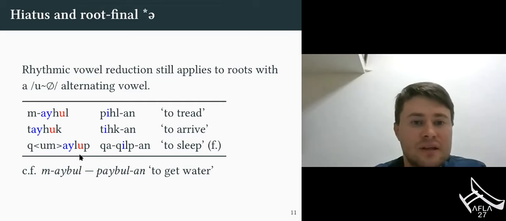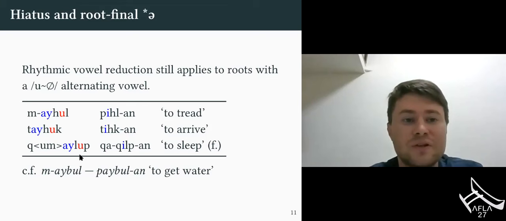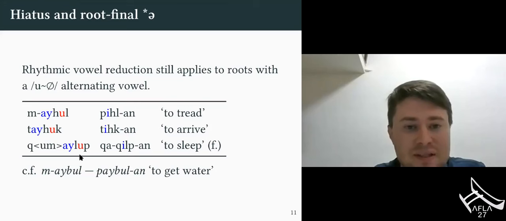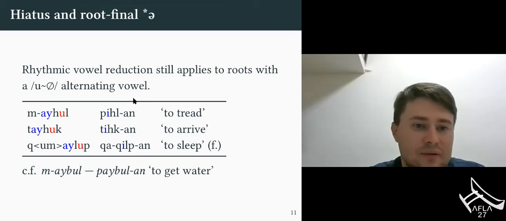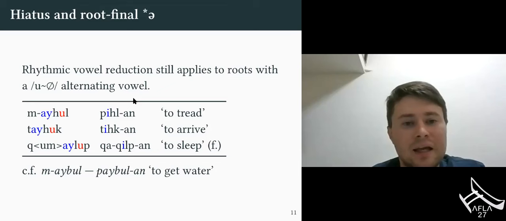The rhythmic vowel reduction, I'm sorry, this should be rhythmic vowel reduction with schwa, the title of the slide is wrong. So rhythmic vowel reduction still happens in these roots, even though the deleted vowel is on the surface, so here in the suffix forms, it's no longer the fourth to last, but sort of underlyingly. If we assume a rule-based approach here, then underlyingly, it would have been a fourth to last vowel, except for, of course, the alternating, historical schwa. So this still applies, even though we can't really see the alternating vowel on the surface in suffix forms.